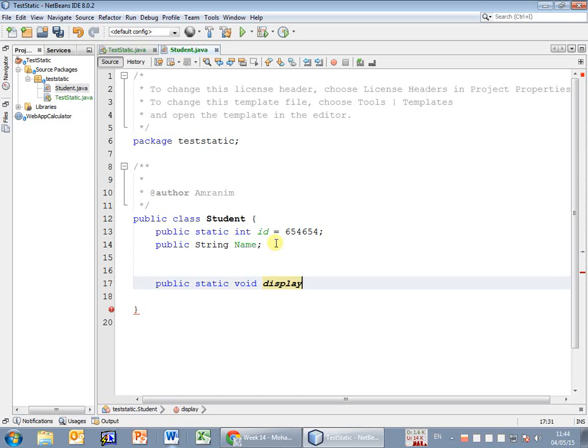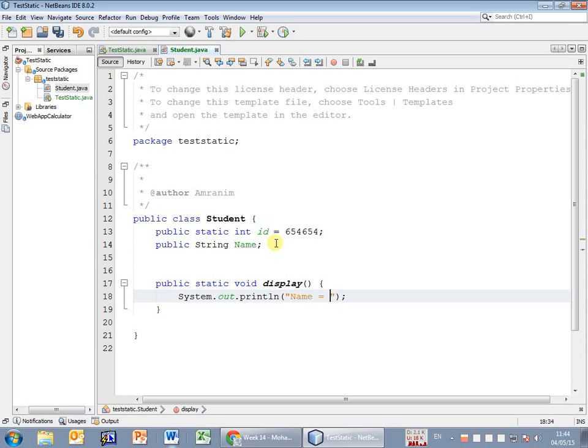I'm going to name it display, and inside of that, let's just display name equal plus name. And what about here? Look at this, because I named it wrong. Maybe lowercase name is more appropriate. And let's have the ID equal.